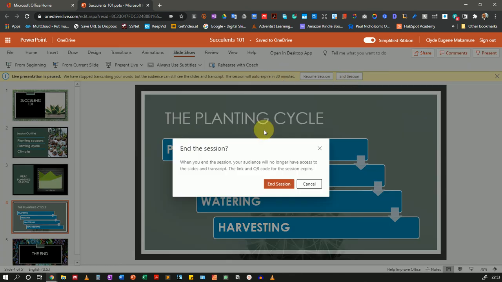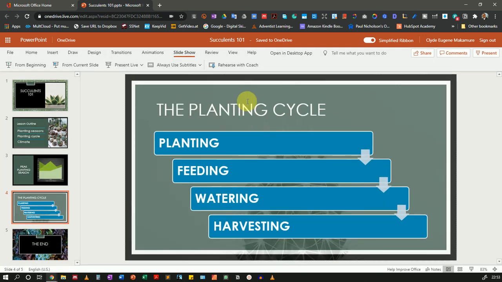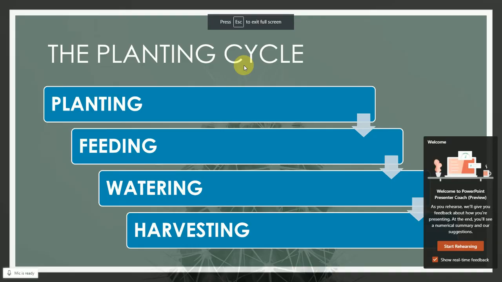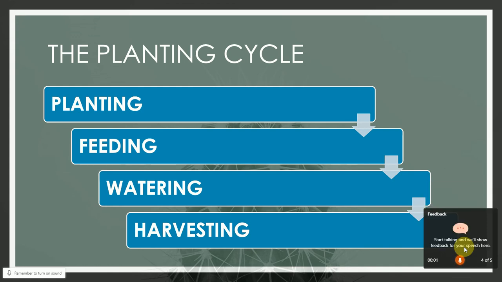If you wanted to take your presentations to the next level, I will suggest that you also use this feature called, let me end the session first, this feature called Rehearse with Coach. Now when you click on Rehearse with Coach, you will get a little coach that will check your presentation to make sure everything is okay before you actually present live. So I'll click on Start Rehearsing, and as I do so, the computer will be taking note of my speech, and it'll be just checking if I am using good presentation skills as I am presenting.